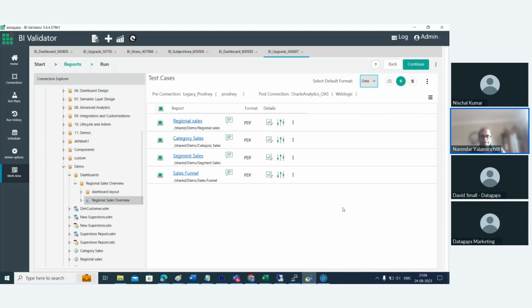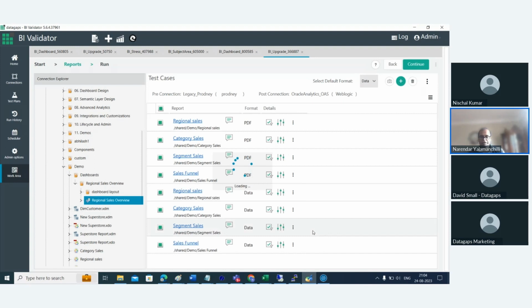And if you select data format and pull the same thing, it will pull in the underlying data, which is nothing but the CSV export of your analysis, into this test plan. So we'll show you both of them.